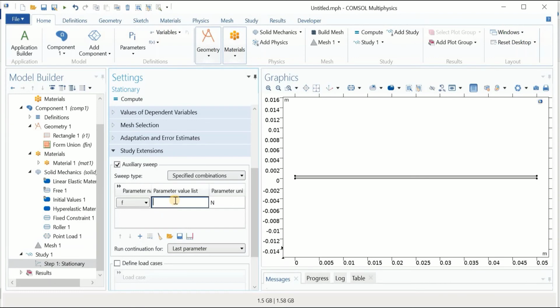So to define it, I would define as a range from 0 to, we need a number to make sense. We can do some calculation based on the properties of your material and the dimensions. I know that for this case 0.0025 is a good number, and we have to define the steps. So I want to make a very small step.